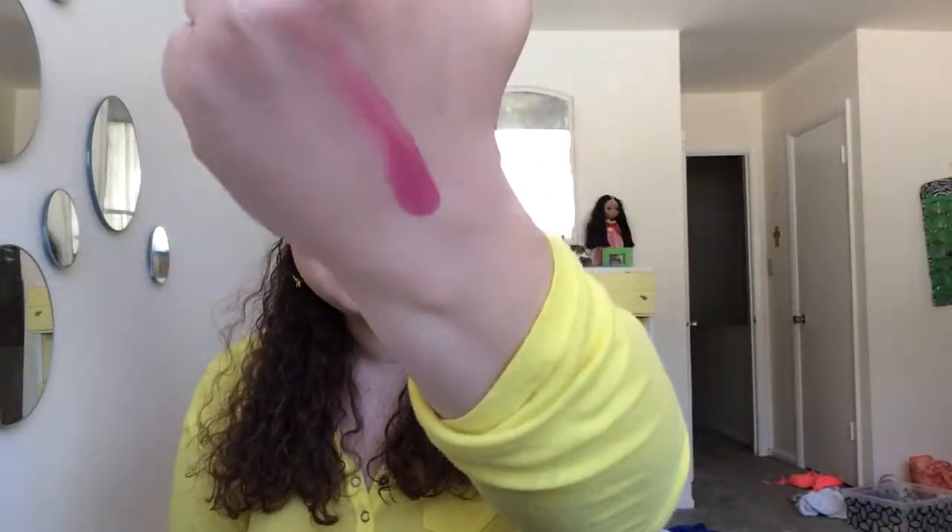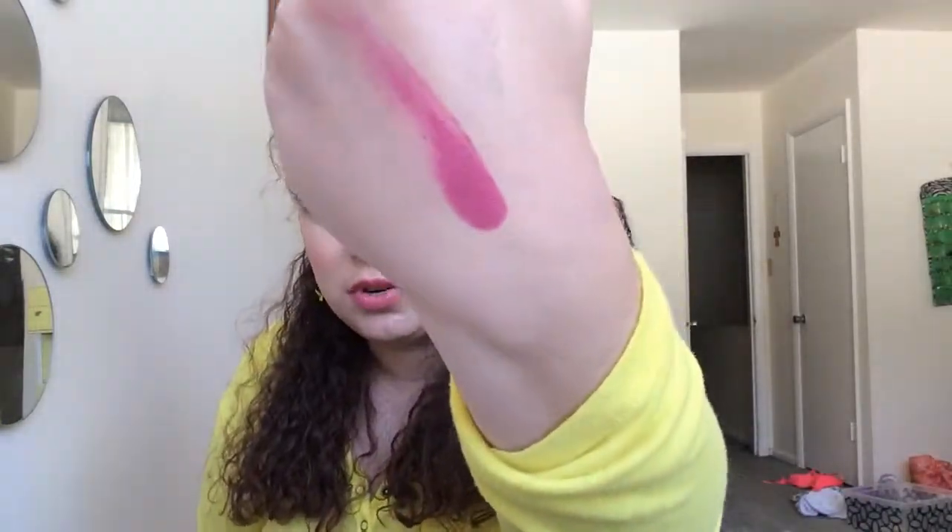It is matte on your lips and it's a beautiful mauve-y, pinky, purple-y color — bright, but not so bright that it's unwearable. That's exactly what it looks like on your lips. What I do is put on a chapstick first, do my whole makeup routine, then apply this at the end. It lasts, it's matte — I don't know what else you could want from it. It's just beautiful.